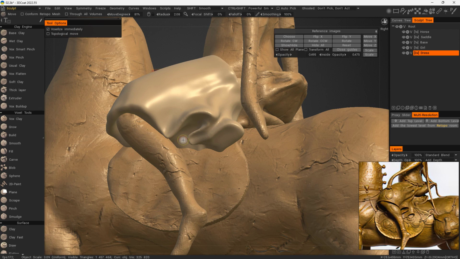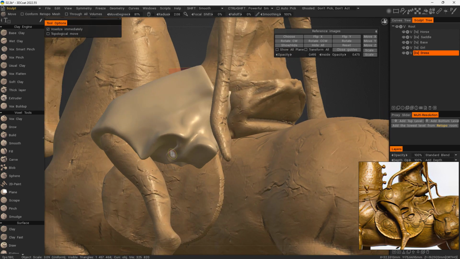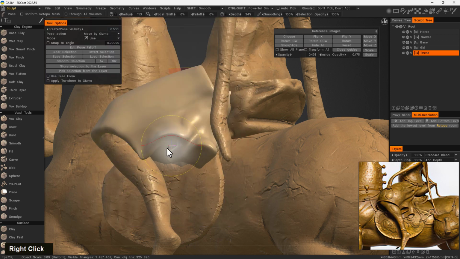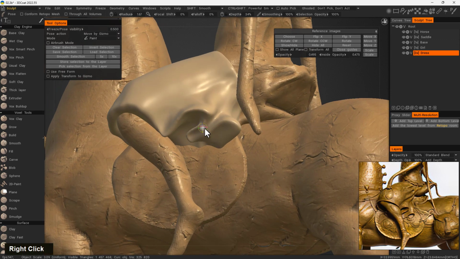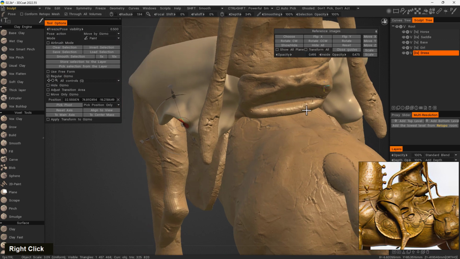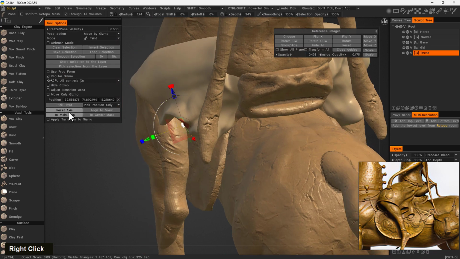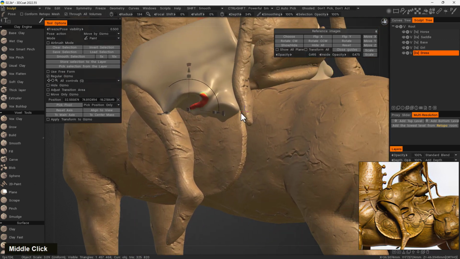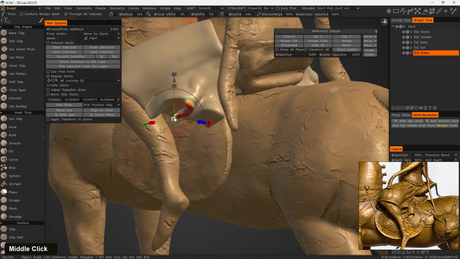In this situation, I wanted to grab this part, push it down. So the best tool is the pose tool with the paint. So let's select, for example, this part, reset axis, and push it down.